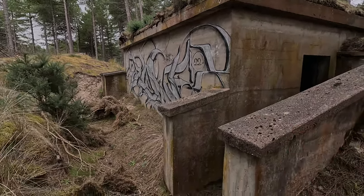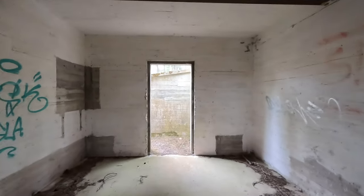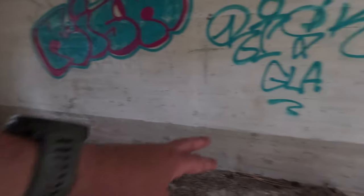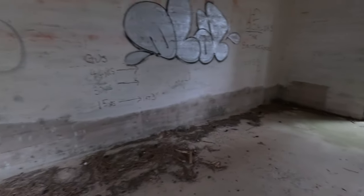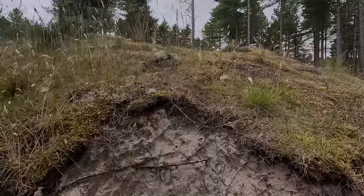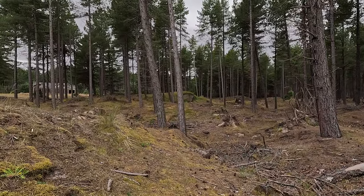Here we go — this is what I believe is the crew shelter. One big room, two entrances with riveted sides. Coming inside, it's just one large room. The walls have been painted but if you notice around the base this section hasn't been painted — that suggests that's where the bench would have been for the crews waiting, and that's on both sides. There's also a board here which may have been an electrical switchboard, and there was probably a shelf here that could have held something. So that is the crew shelter, or perhaps it could even be called an area shelter.